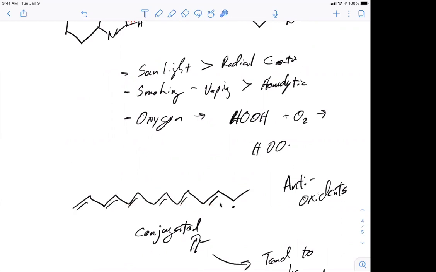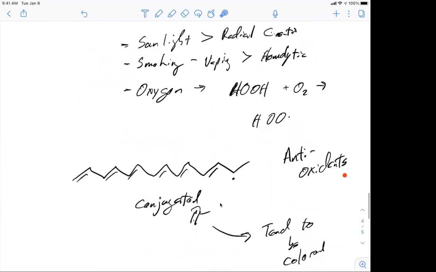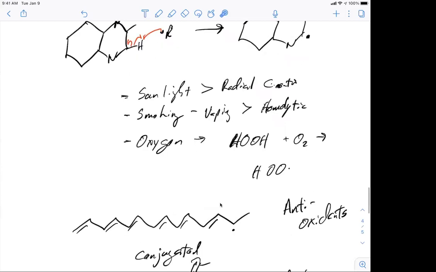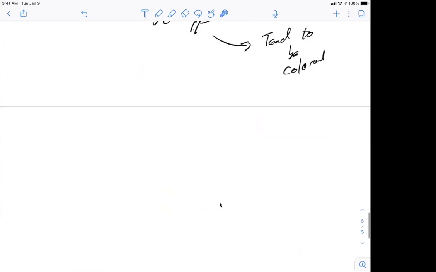Smoking and vaping, just stop that. And then the oxygen, we can't stop that, right? We need oxygen to live, but we can make sure that we eat nice colored vegetables and things. I know meat is red, but I'm talking purples and oranges and things like those. All the reds, those things have antioxidant materials in them. That's where they get their color. Okay, so radicals and health. My little warning to stay away from.